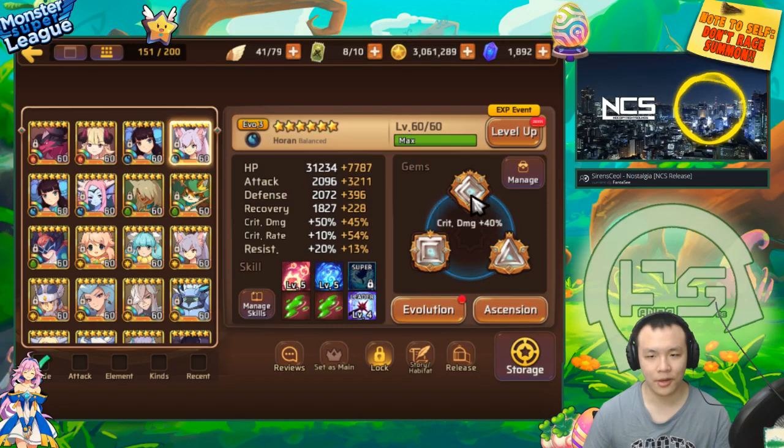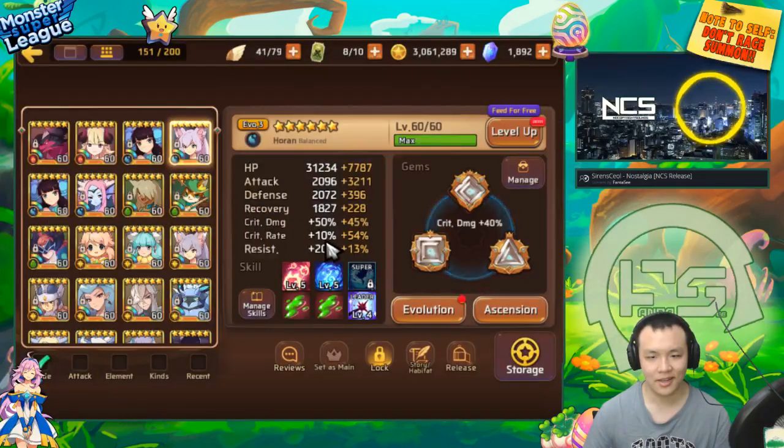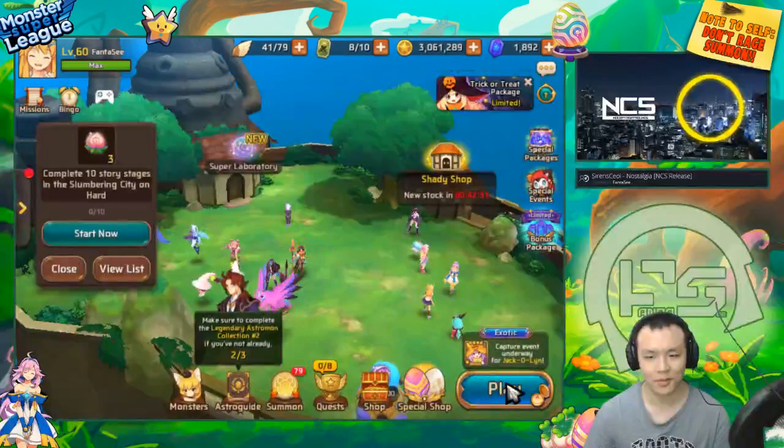My Miho is on a really shitty ruin set. It's just two attack, and then this one's a crit rate gem, but she only has like 54% crit because these two don't have any crit at all. I just gave her some pretty shitty gems, but I think it's fine. It shouldn't matter that much.